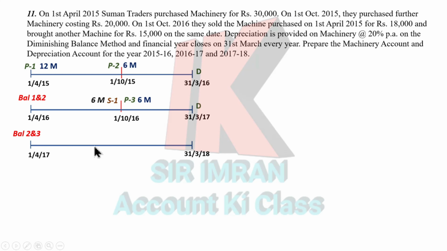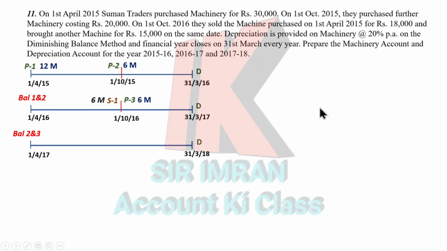And in the third year nothing has happened. So that means 2 and 3 are used for the whole year. That means for 12 months. So depreciation also will come for 12 months. So remember this thing. So from this line we can come to know which assets are remaining, which asset is coming, which asset is going and for how many months we are using. The month is important in depreciation. So this line just informs you that you have to pay attention to how many months and how many days.